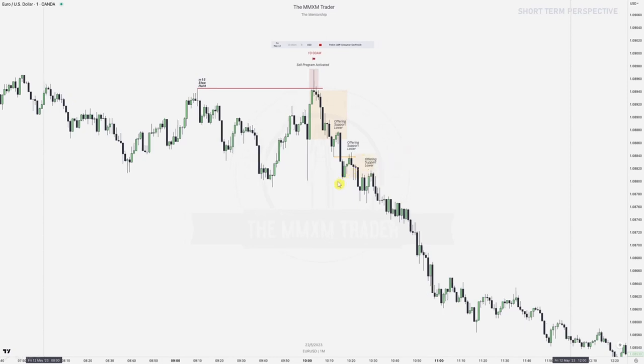You can see it here over again, right? And just keep outlining this on your chart, and this is every time you can pyramid an entry on these types of candles, right? So we know the sell program is activated. We are in the sweet spot, right, at 8 a.m. to 12 p.m. EST. Now high impact news has occurred.